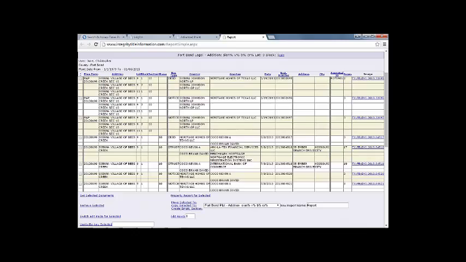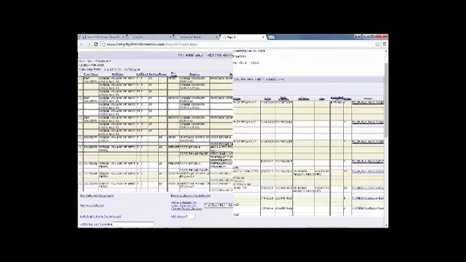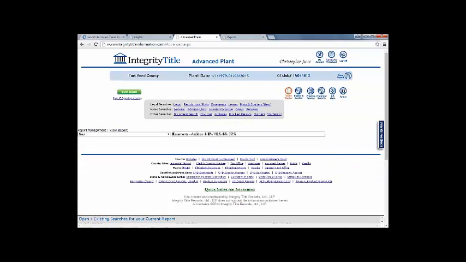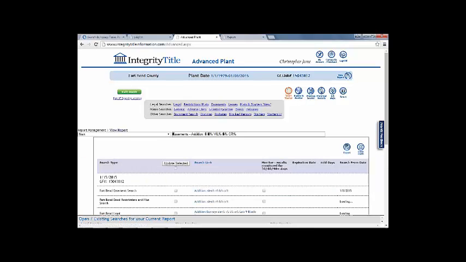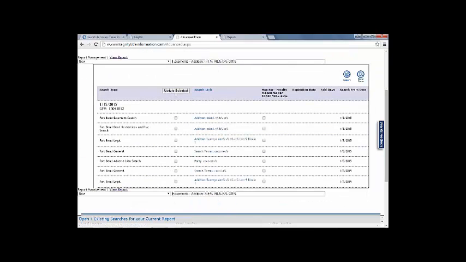It saved everything, and not only did it save all of my work, I can go into update and monitor. I click on that button, and as you can see right there, there's the search criteria that I used this morning. There's my easement search. There's the search criteria I used for my restrictions. There's the search criteria I used for my legal. There's my general, adverse liens, and so on and so forth.